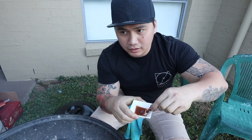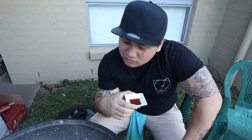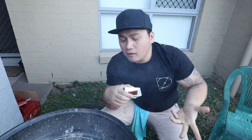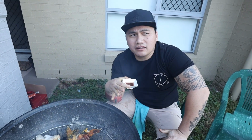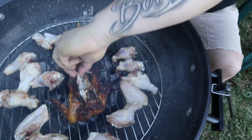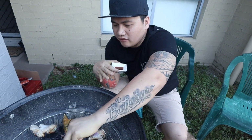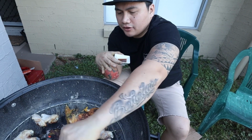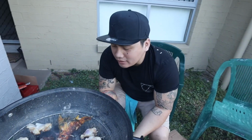Yeah, dip in the sauce. Sarap. Yeah, it's alright. Masarap, masarap. It's like a cross of chicken and kangaroo. Yeah, because it's gamey and it has a texture of chicken. Look, it has a texture of chicken. It's nice. Try it again. So you can eat the whole thing? Yeah.